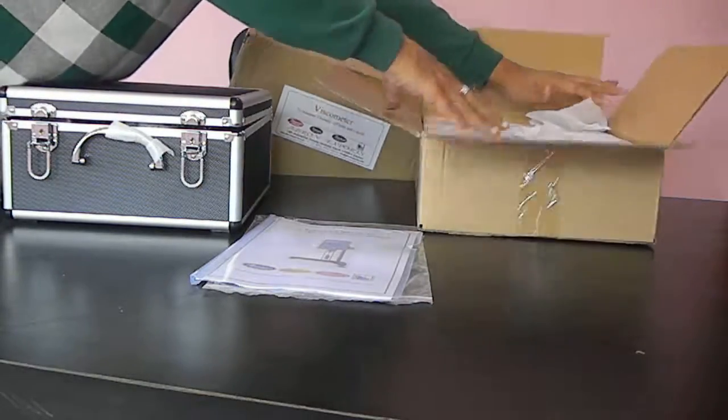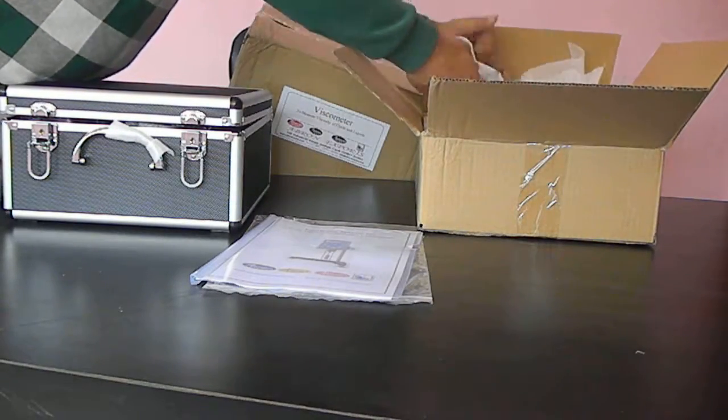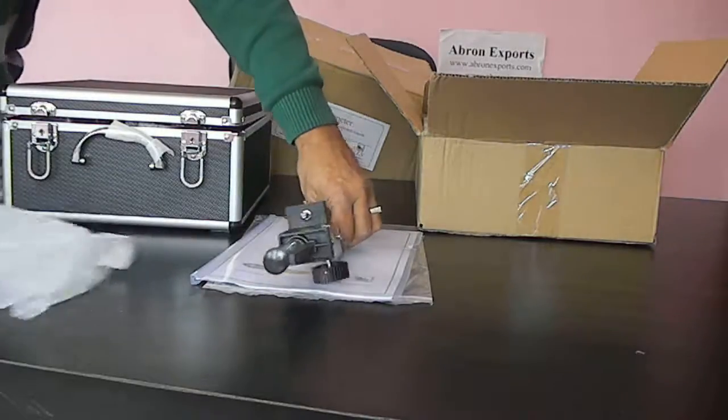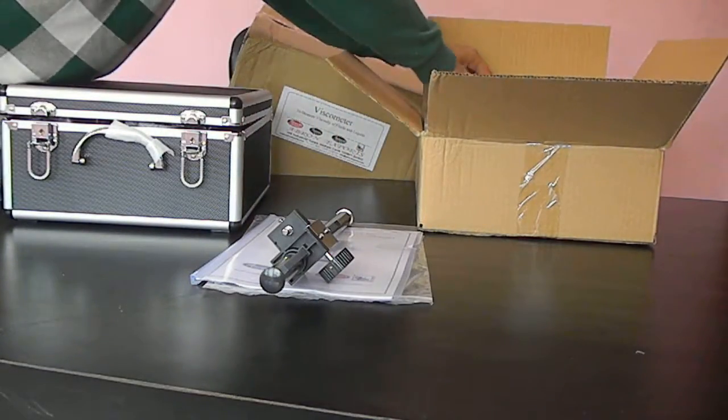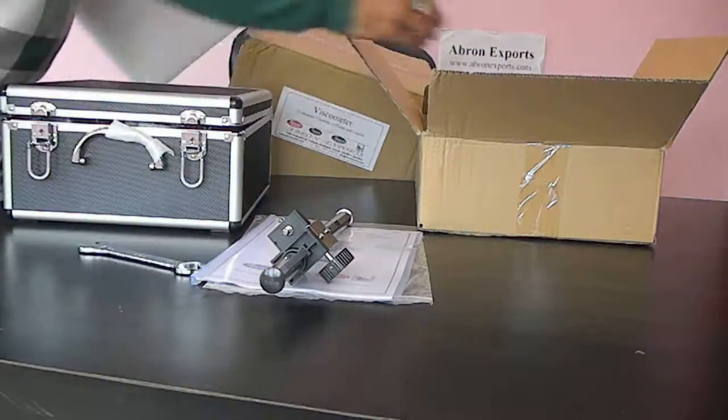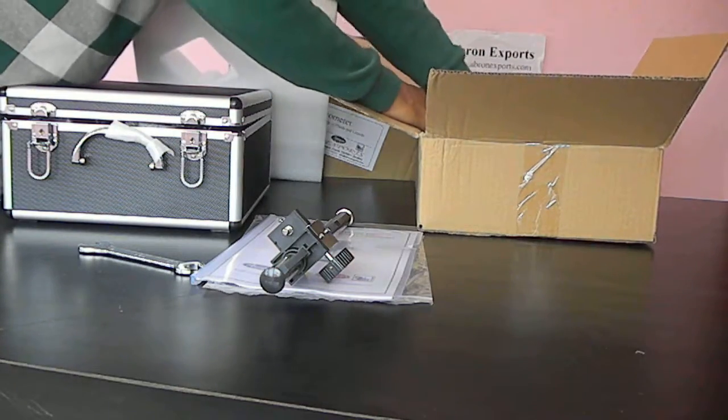Let us see how to take it out. There are two parts. Stand has a rod. We take it out. Then there is a key provided. It has a base.